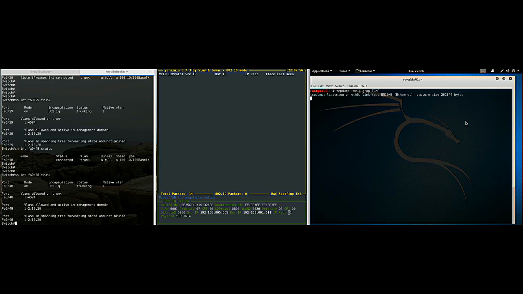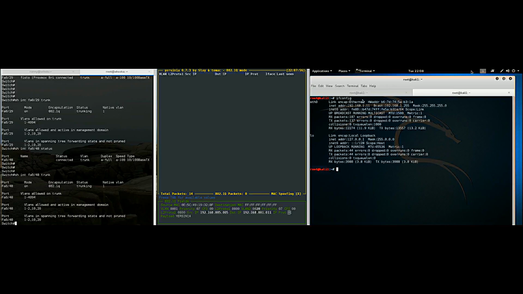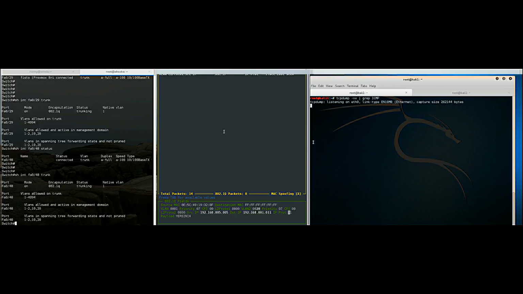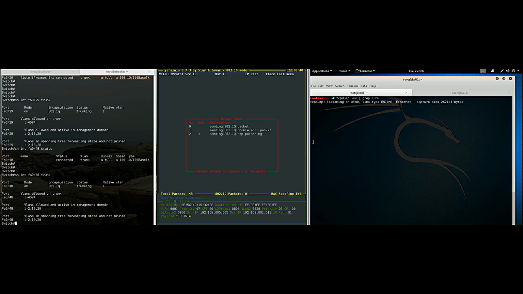We can verify that by doing an ifconfig on this system, and we see that it is using 192.168.1.11. Okay, so we're all set over here. We're going to hit X to run the attack, and then 1. We can see up here that it did run the attack, or it sent the packet out, the ICMP packet, on eth2, using the source IP of 192.168.5.5 and a destination IP of 192.168.1.11.